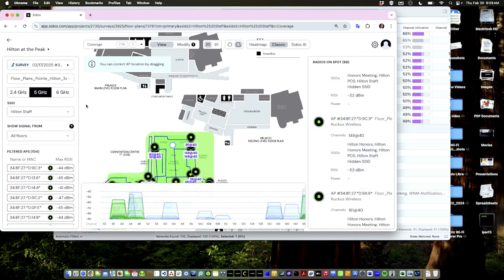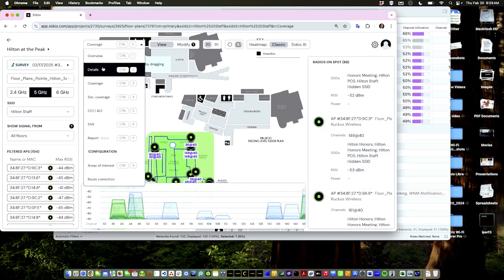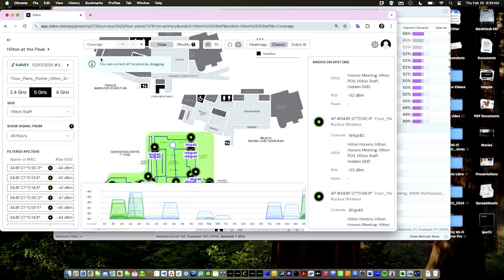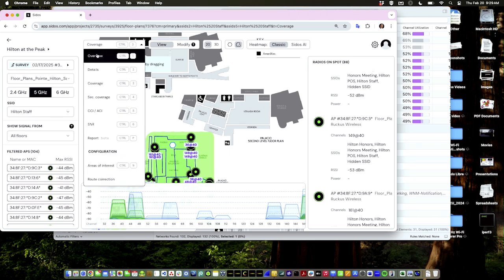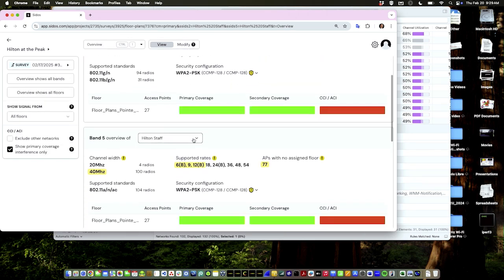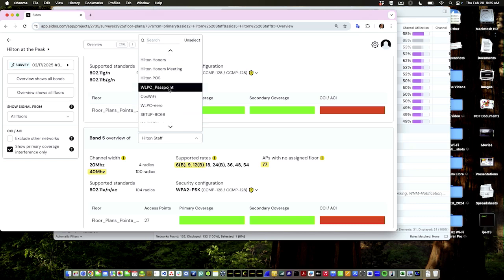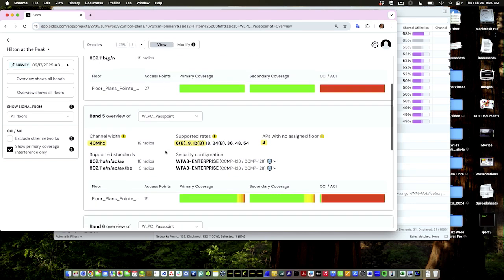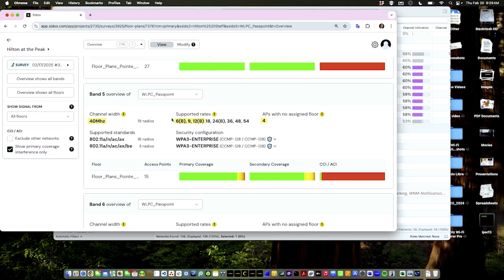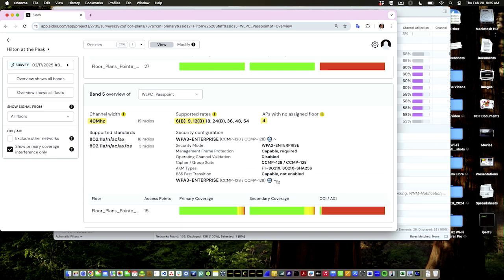If I want to look at the overview of my network and look for a specific SSID, like WLPC Passpoint, then I'll see how many radios are advertising that SSID and what type of security they're going to have.